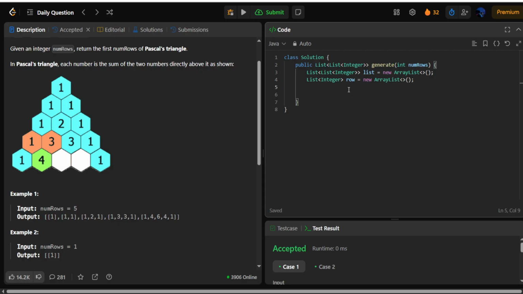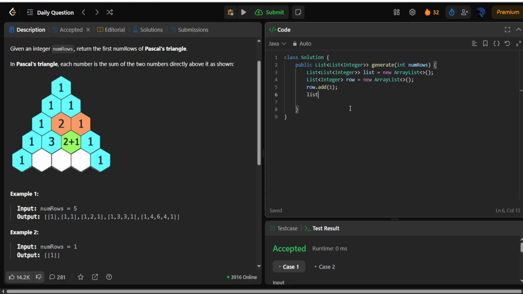So for that we can directly add 1 to that row. So we write row.add(1). And second, we can add this row data to the list, because in the list we can retrieve the data.